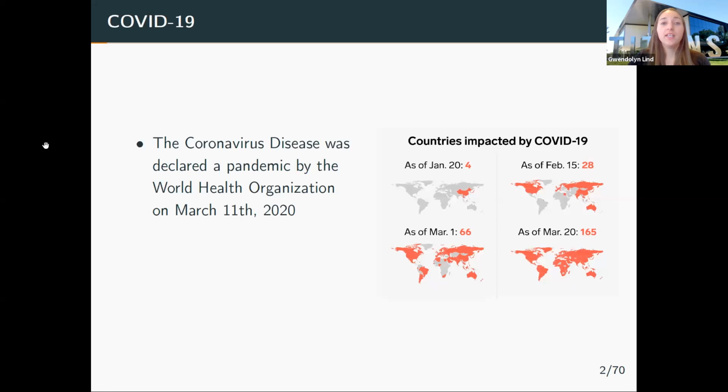So to begin, in March of 2020, the World Health Organization declared the novel coronavirus, or COVID-19, a global pandemic. It was called a pandemic mainly due to the speed and scale of the transmission of the disease. Currently, there are over 69 million cases and 1.5 million deaths worldwide, and these figures still continue to grow.